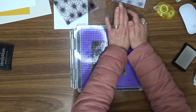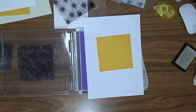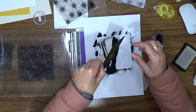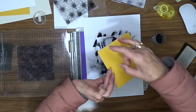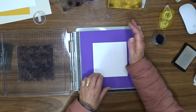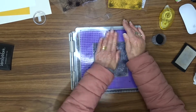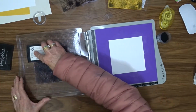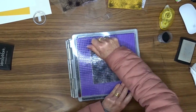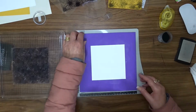Then I'm going to stamp it a couple of times using my Versamark watermark stamp pad and then heat emboss it with that same black embossing powder that I used on the previous card. I'm not too worried about the centre of this panel because I'm going to put another panel over the top of it. I'm mostly concentrating on the outside edge. I'm going to use the same technique to stamp the same stamp onto a piece of white cardstock that I've cut down. This piece of cardstock is 4 1/4 inches square.